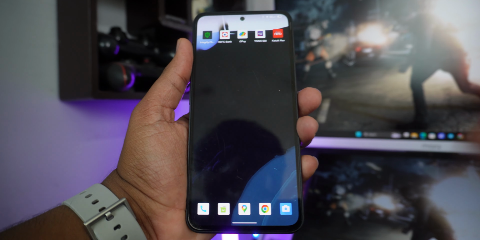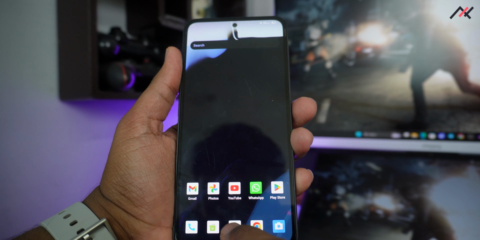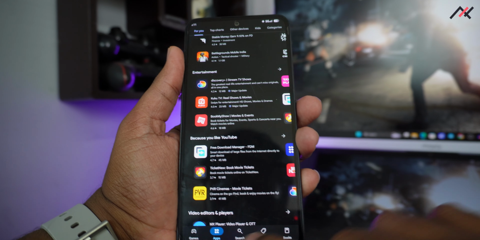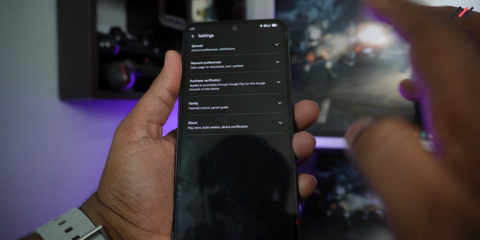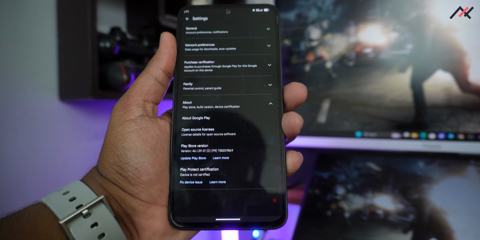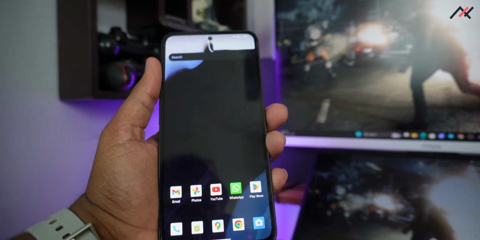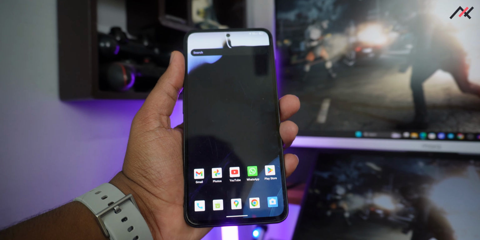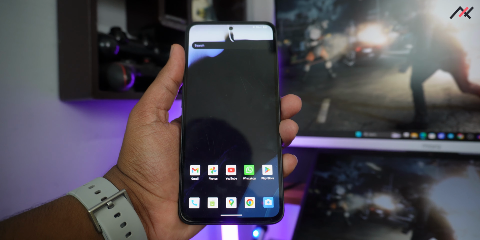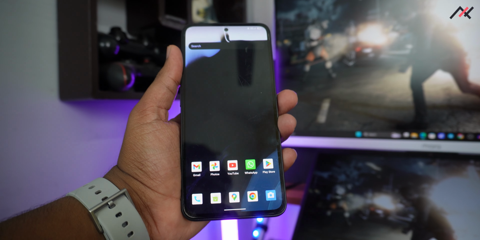So it's a mixed thing. In the integrity app, it shows integrity not passed, but if I open the Play Store or something, sometimes it shows it is certified. I don't know what is happening with this. Here it is showing the device is not certified. So those problems are there. Integrity is still a problem, and fingerprint and face unlock are not there. These are all the problems we discussed in our Android 16 GSI video, just this one.